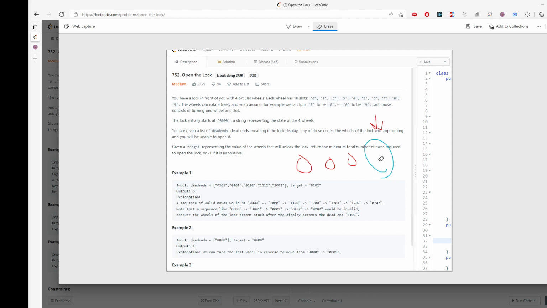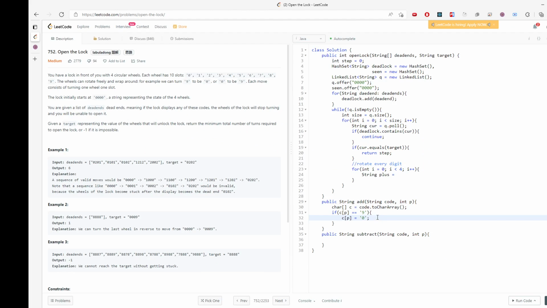So if this is 9 already, I'm going to increment the next digit only. So this is going to be 0 again, and this one will be seen. You already visited this code, so you don't have to visit again. So if everything else, I'm going to say plus plus right away, p plus plus.